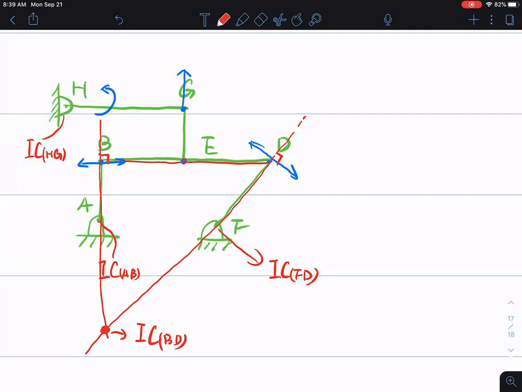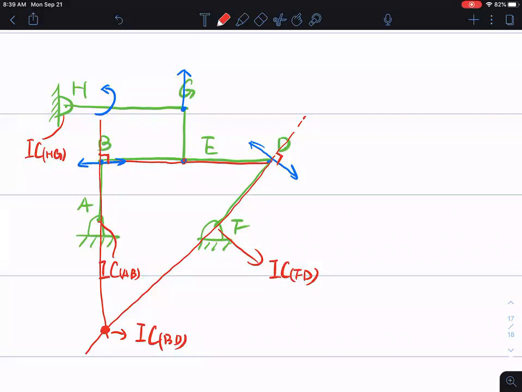Okay, can we do this in reverse, to use the instant center to find out the direction of point E? Now we know the instant center of this whole rigid body. We know this is a point on the rigid body. Can we use the instant center to find out the direction of point E? Where's the motion of point E?